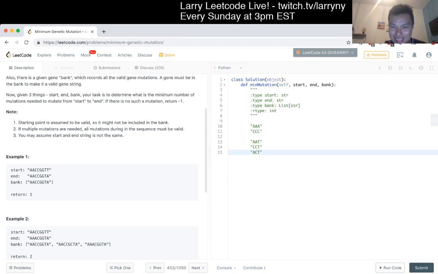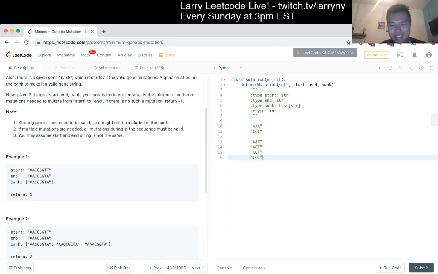I don't know if this is right, but something like this, you would go from AAA to AAT to ACT to CCT and then CCC at the end, right? So this is 4 steps, even though there are only 3 characters.